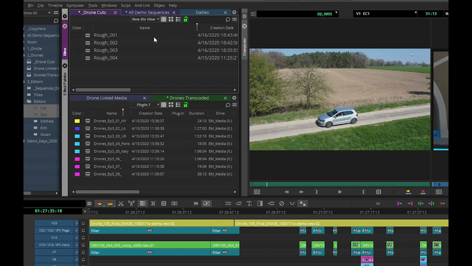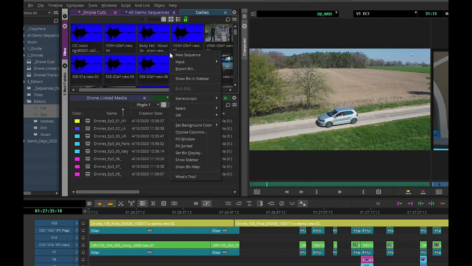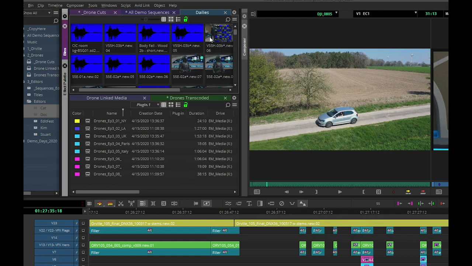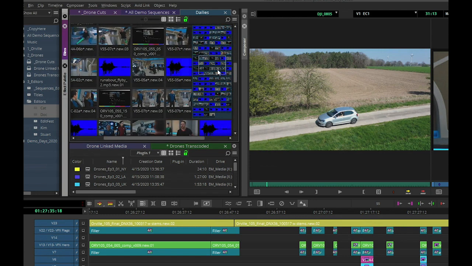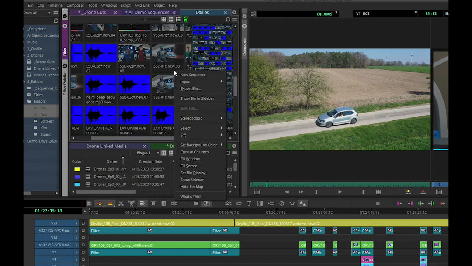You'll also see that your bins, the tabs can now be colored, or you can color the entire bin itself. And also, if you're familiar with the bin map, we've actually gone in and changed the transparency. What used to happen is you would see more of the larger frames behind there, but now we've changed the transparency so the bin map stands out a little more.